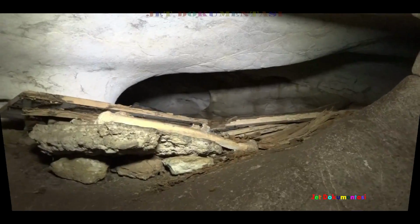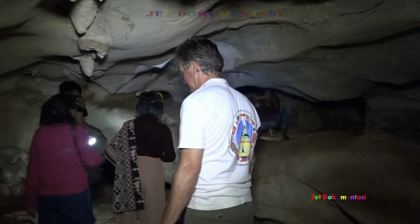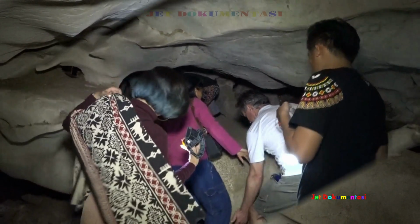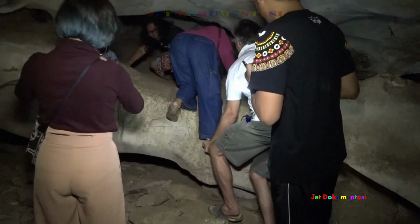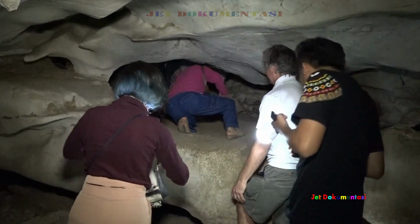The interest here is the story of the people staying here during the war, when there was fighting, shelter, it being a natural cave, and also it being a place where people store the bodies. So those are three good things about this cave that you don't have in the others. In Londo, you can walk in the cave and there's some bodies and things. And it's nice, but this I think is better than that one because of the size.